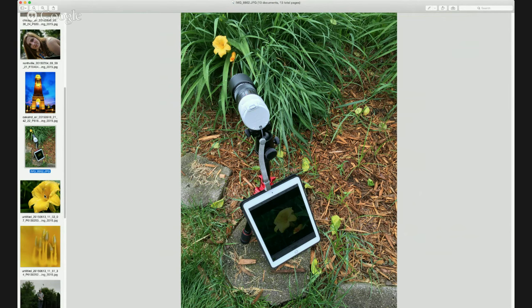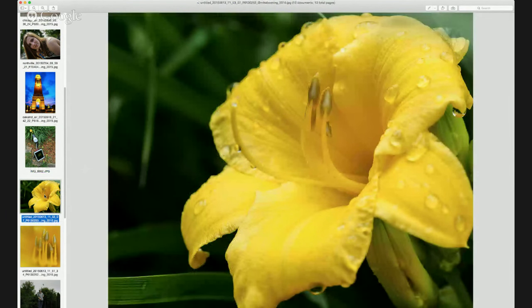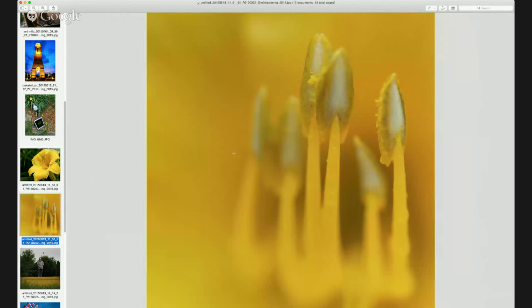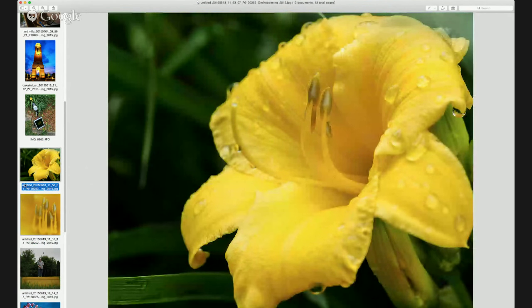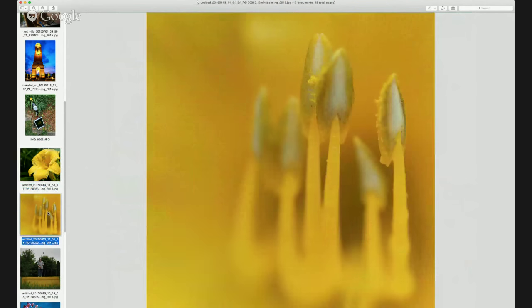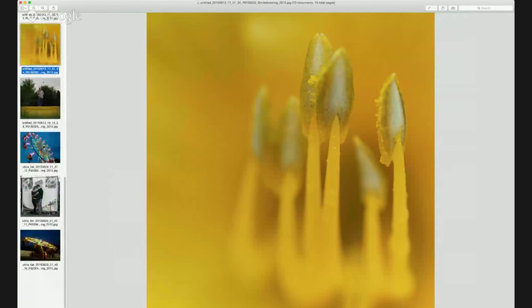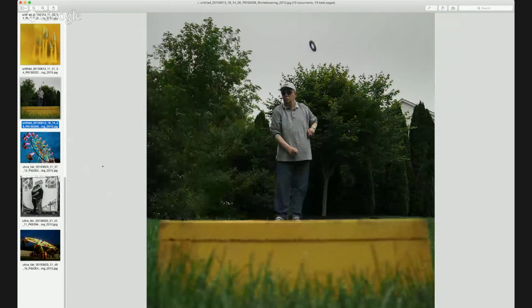And then here's the shot with it right there. And then even a little bit further, you can see the bud, or I don't know what we'll call these. I'm not an expert on flowers, but you can see where that goes there. And let me see if I can grab another quick use of it. Here's a sharp use, just backyard game washers. I don't know if anybody knows this, but this was neat, just to sit it down in the grass and walk away. And then I was sitting off to the side here with the phone.